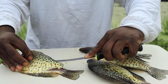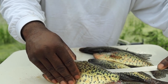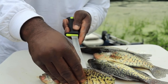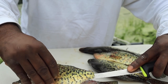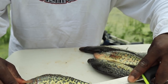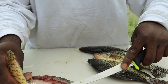I like to just, if you can, press down on those rib bones and kind of go right along the top of them. Turn this knife around. Now, I ain't the best at filleting, so I know we got some seasoned vets out there that's probably talking about me right now, but put that down like that. Yeah, I left a little bit right there.